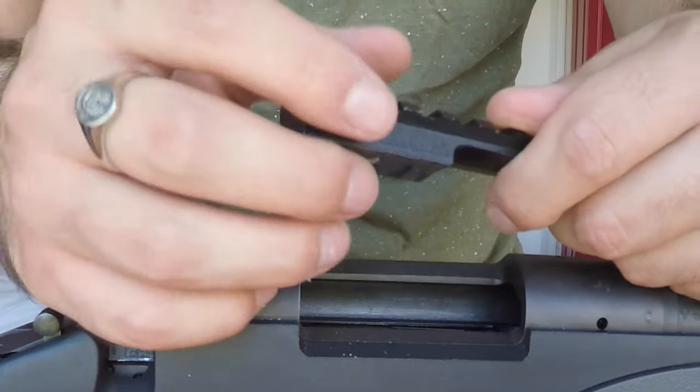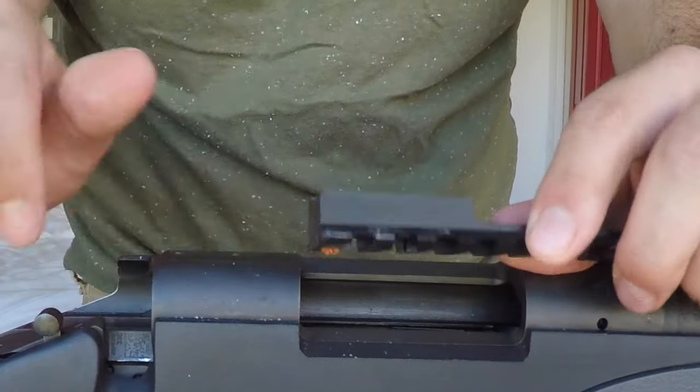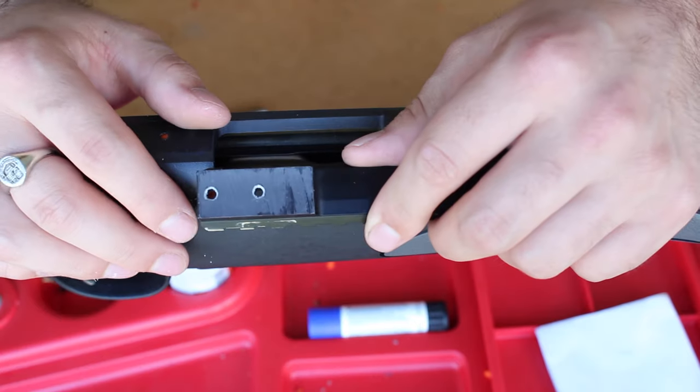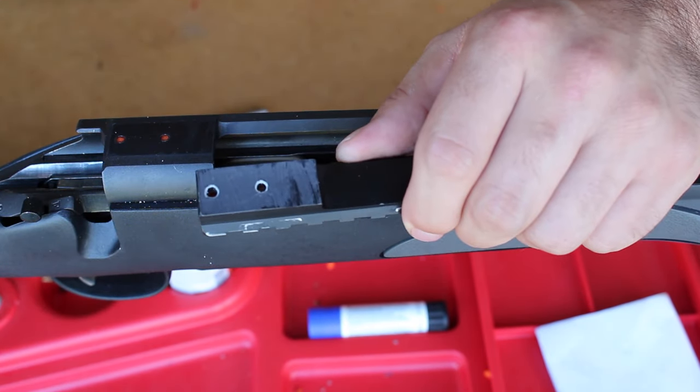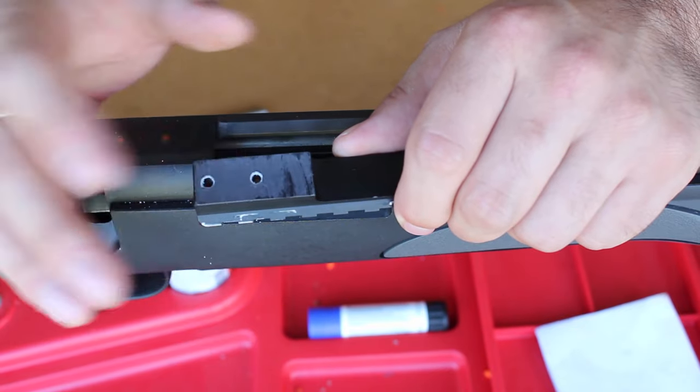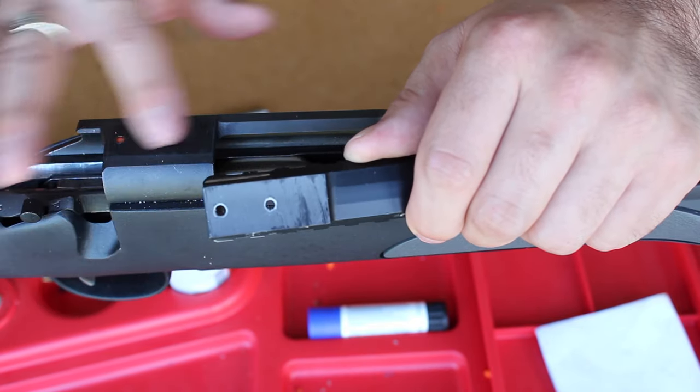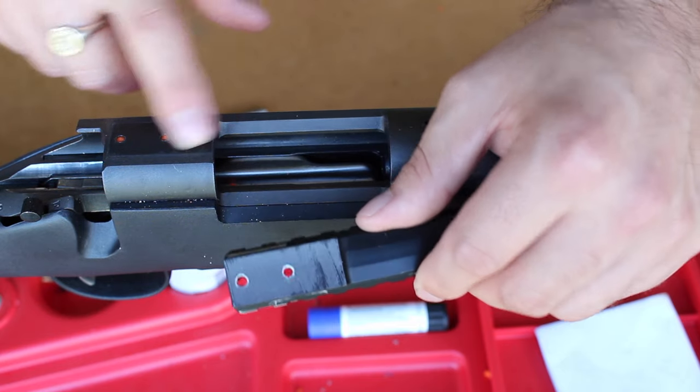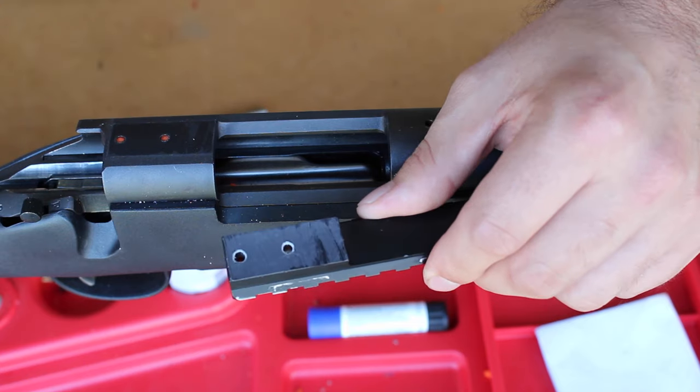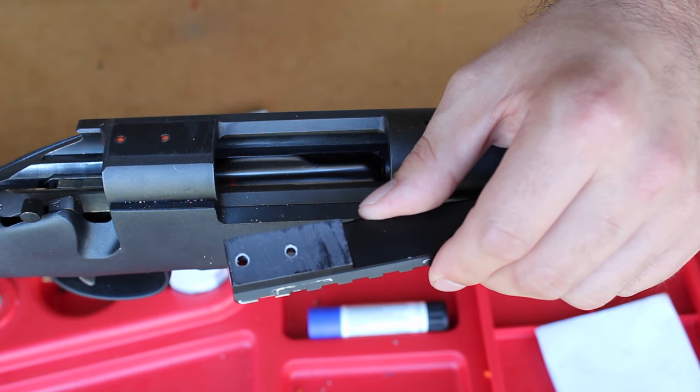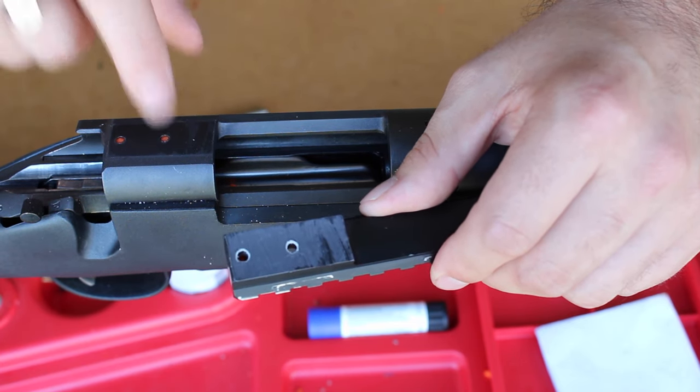So yeah, that was relievingly easy and has come out pretty well, I think. I'm just going to give this a bit of a clean up, use some cotton buds, q-tips and a bit of tissue paper and just give this a clean up as well and remove what's left of the shoe polish that is left on the action here and also remove the Play-Doh that's actually in the action.